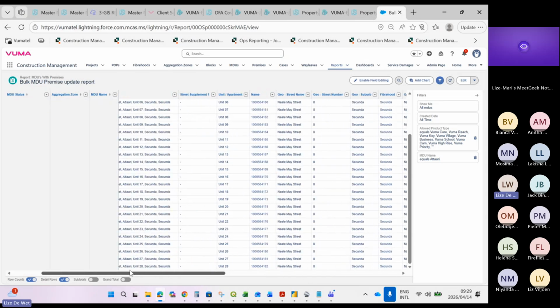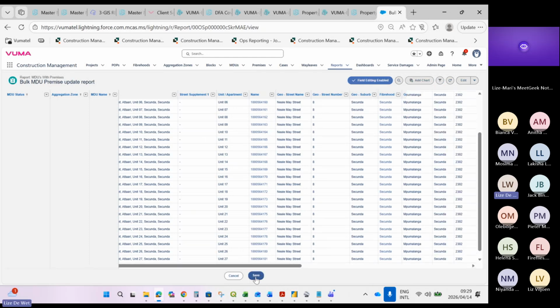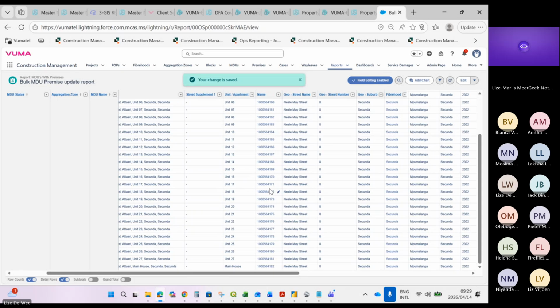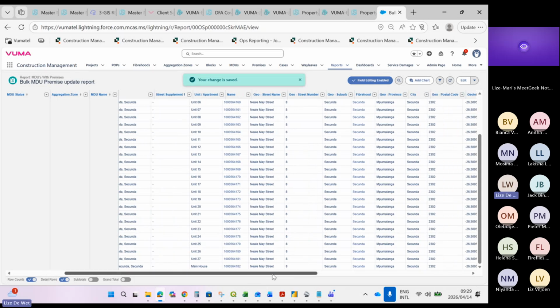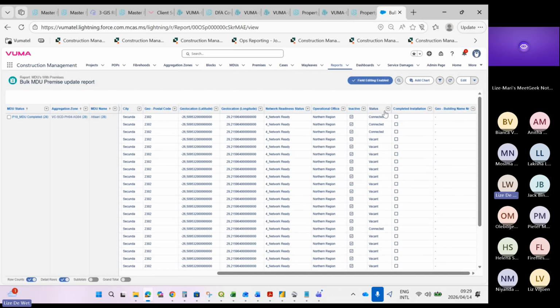So the first thing I'm going to do is go to Salesforce itself and edit this. This is called main house. Okay, save. There we go.